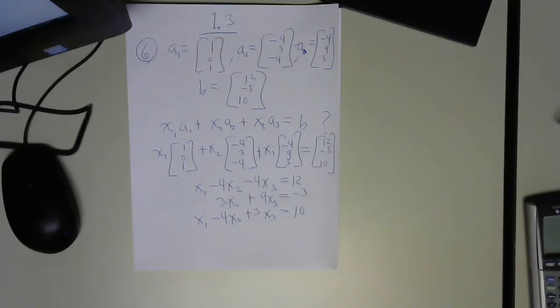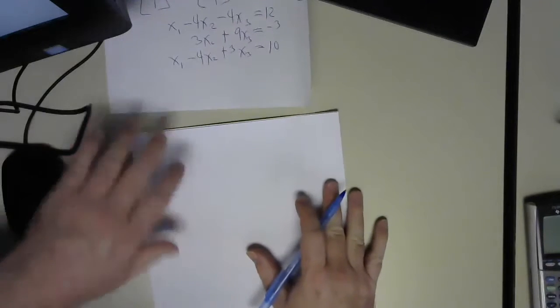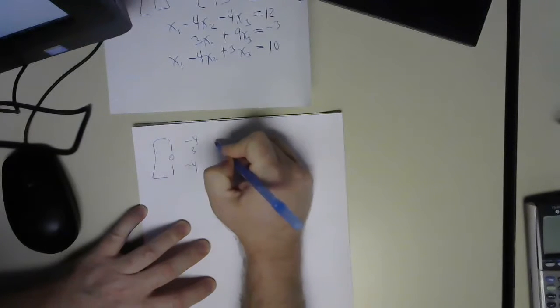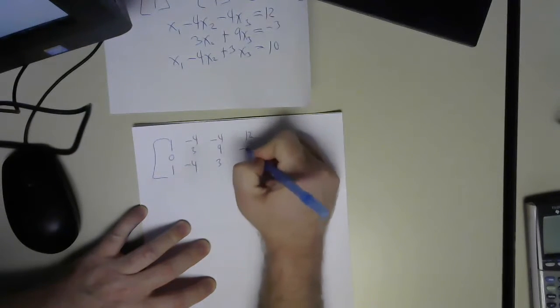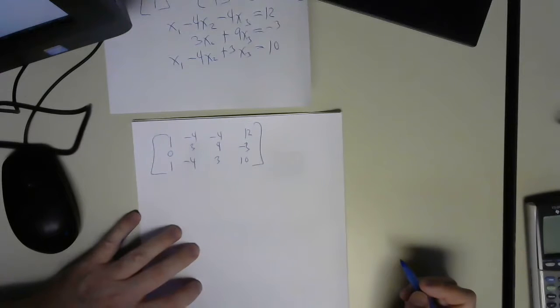So if that system has a solution, x1, x2, x3, that means that B is a linear combination of the A's. So we really just have to try to solve that system for x1, x2, and x3. Just decide whether a solution exists. So let's do that. And I guess I'll do it by constructing my augmented matrix first, and then we'll try to put it in reduced echelon form if we can. All right. So there is the augmented matrix.